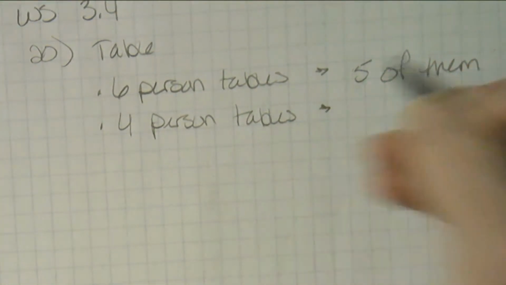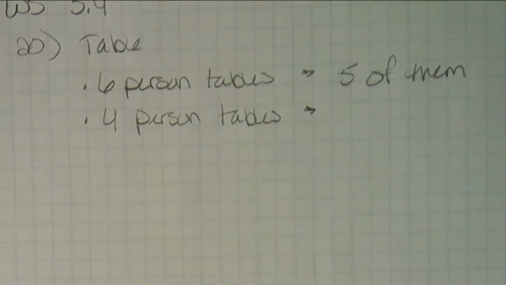I really want you guys thinking about how you can organize the information they've given to you very effectively. I recognize that I've taken some of it out of order from what they've written, right? But I want to know my tables. I want to know how many tables I have, the types of tables. I have 6-person tables. I have 4-person tables. You're all looking at what you did for number 20, and you're all making sure you have what I have.